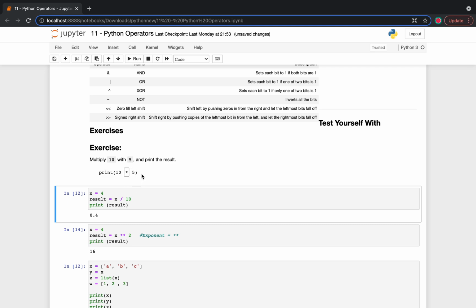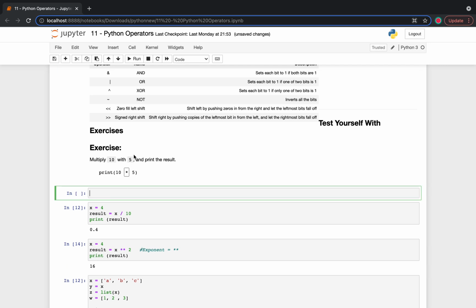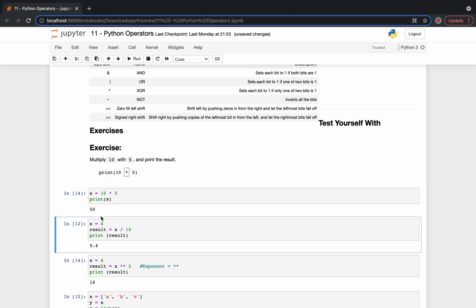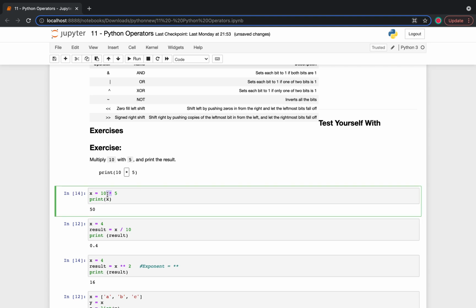So we multiply 10 times 5, and then print x. We have 50. This is an example of how we write code to do multiplication.